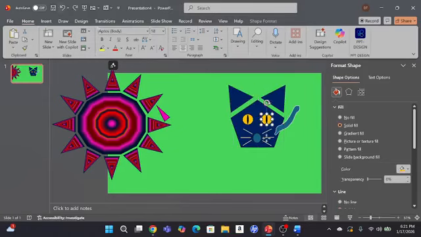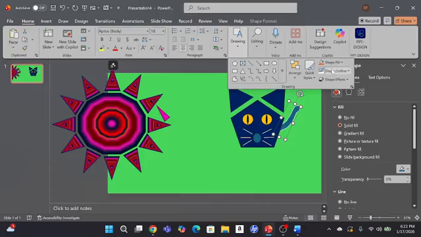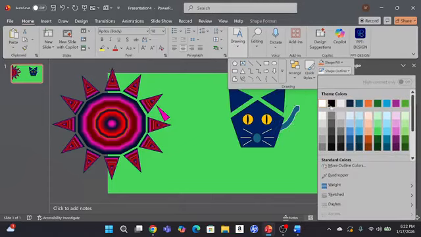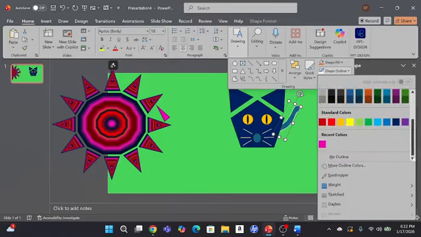I think he's cute, so I'm going to send that tail back to the back. Actually, I'm going to change that. I still have the tail highlighted. I do not want to have it noticeable, so let's do more colors. Recent colors, but it's not showing.